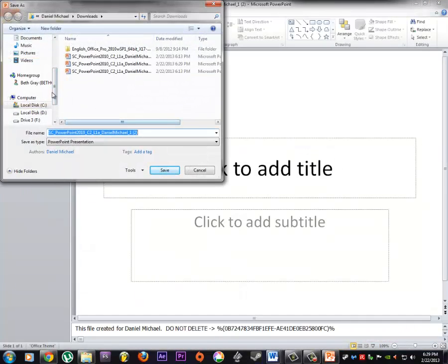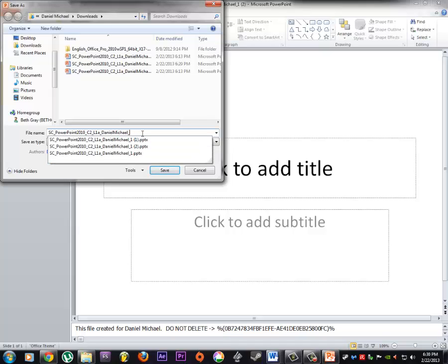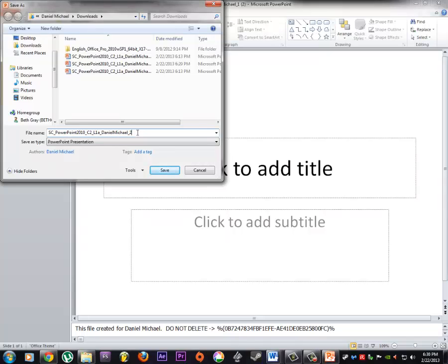This window is going to pop up, and it's going to ask you where you want to save your folder, and you can decide where you want to save it, if you want it in a certain hard drive or on your desktop. That's up to you. But what SAM wants to really see is how this last digit comes up. So basically I had a 1 and an underscore and another 1 in parentheses, but what I want to do is have just one underscore after my name, and then a 2 just like that. So that's all you have to do, and then you press save, and your file is going to be saved to your computer.